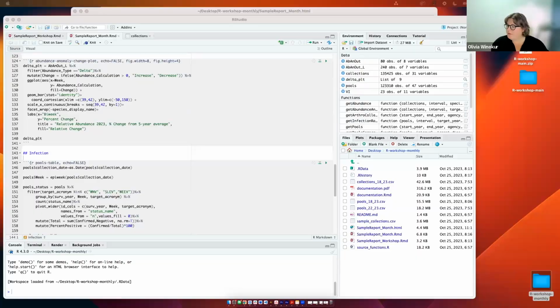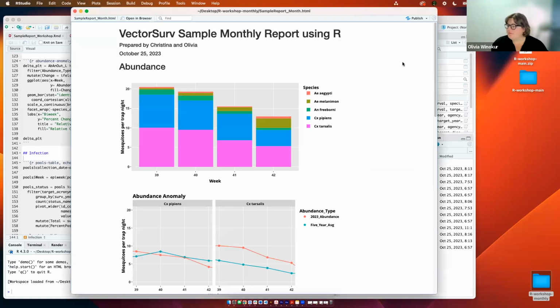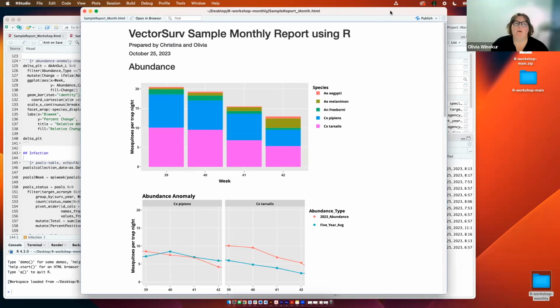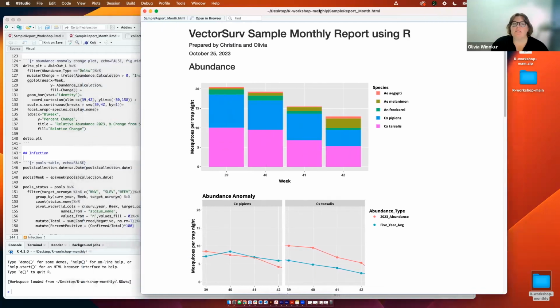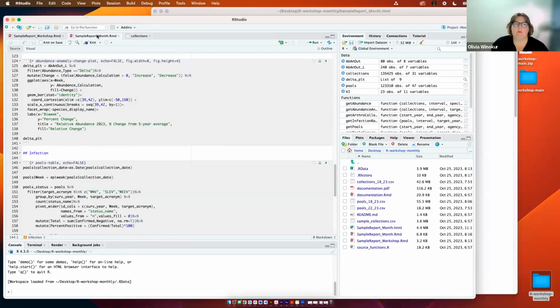I am just going to show you a mock monthly report that I created. Monthly, it's just 4 weeks. Maybe it doesn't comprise an exact month, but it shows you some of the other kinds of things that you can do with the code that we've provided. This monthly sample report RMarkdown file is in your folder and on the GitHub as well.